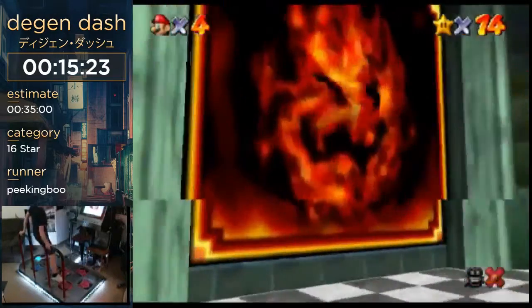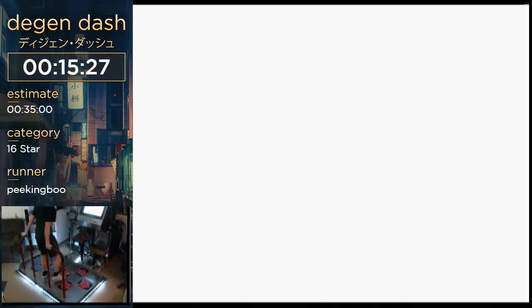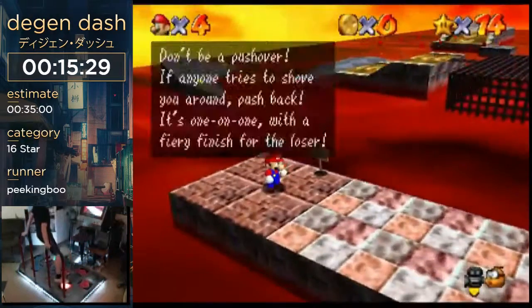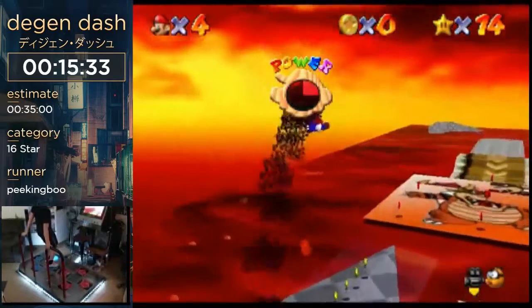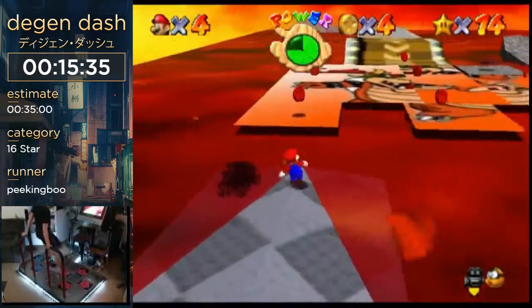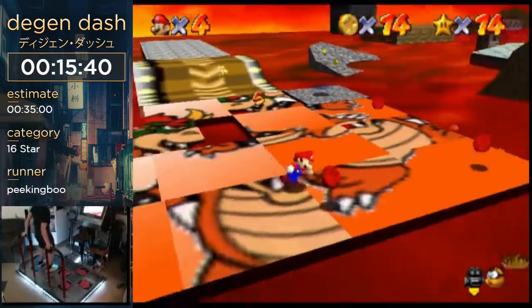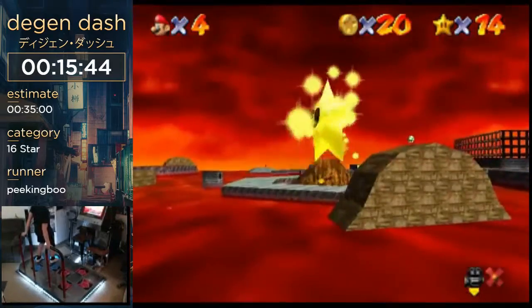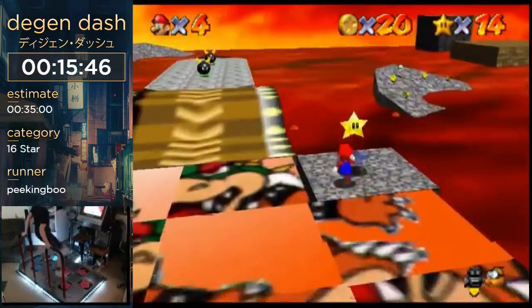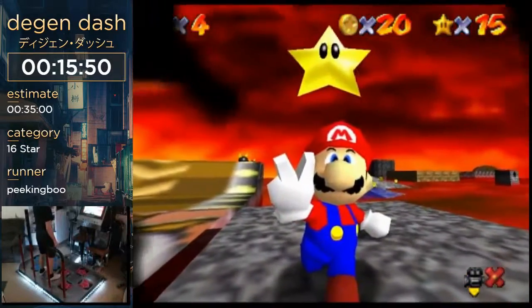Alright, star number 14. Let us go to Lethal Lava Land to get one of the easiest stars, which is the lava red coins. So we rotate the camera, jump, dive. Bounce our way across. And then it's just a clean run around. No problem.